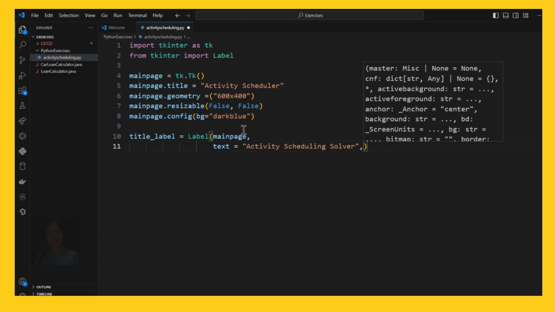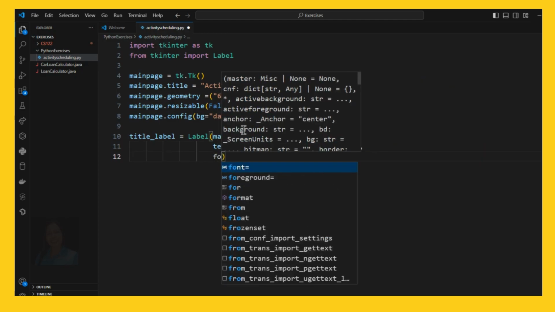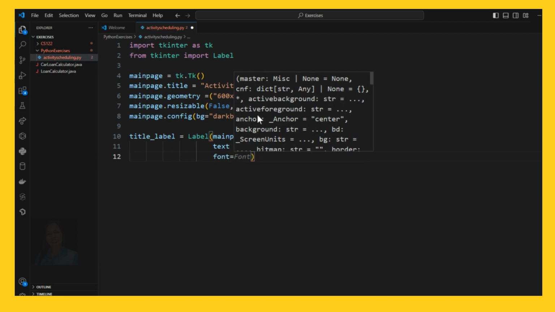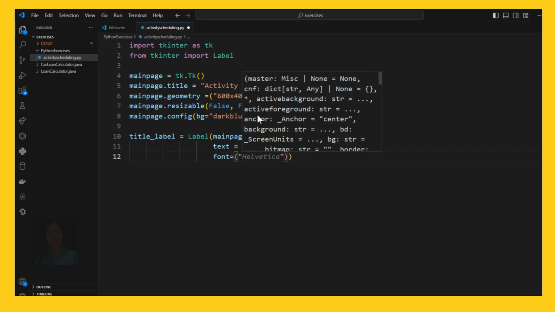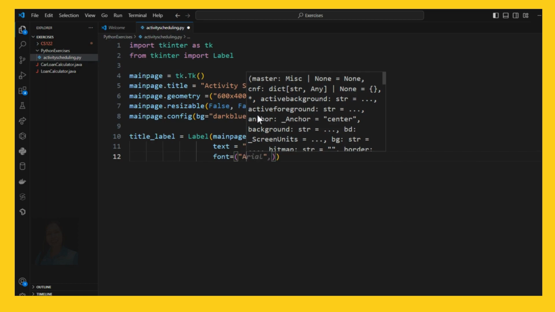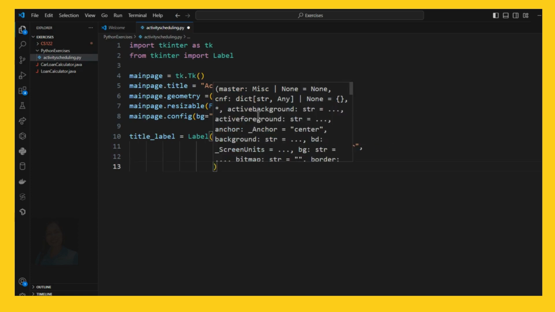All right, let's finish up this one, and the font will be, I'm okay with Arial Black. Okay, this one is better. Then perhaps this is 18, comma, and we will just continue.